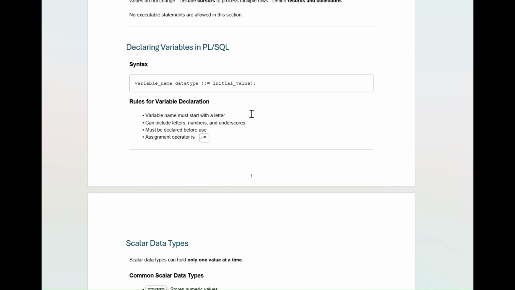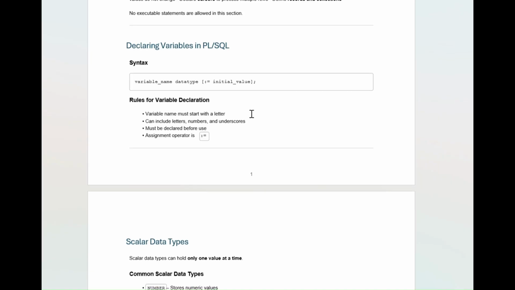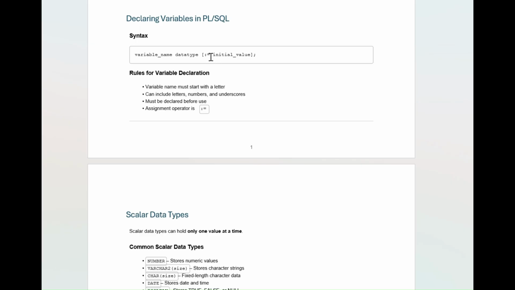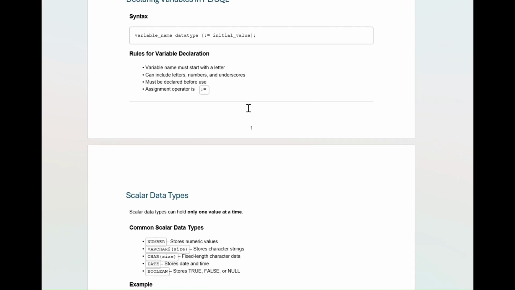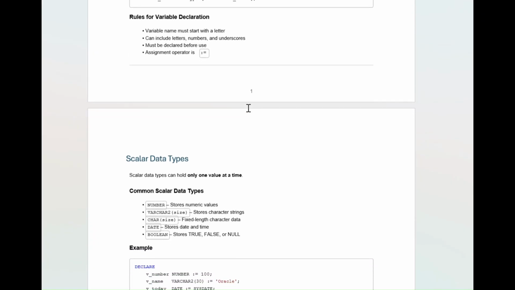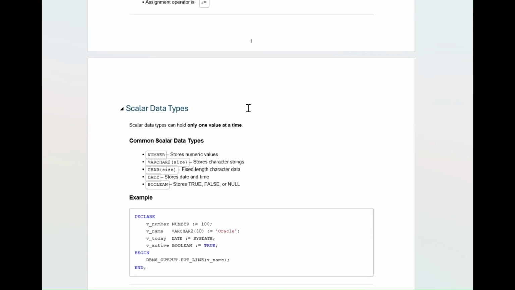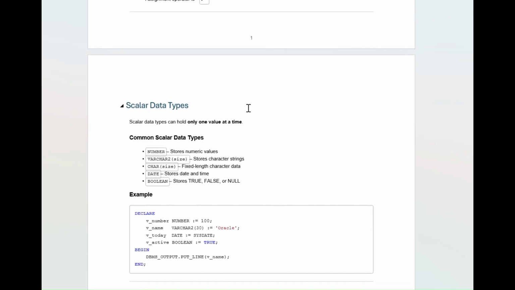Without declaring it, if you try to access the variable, the compiler cannot understand it, correct? For assignment, as we mentioned before, use colon equals when you assign the variable a value. As I mentioned, it is a scalar data type category: only one value can be stored at a time. If you change the value, the previous one will be overwritten.